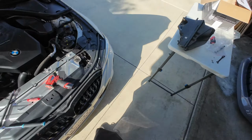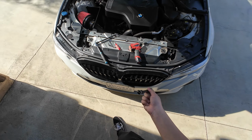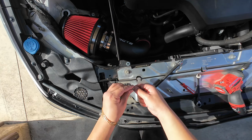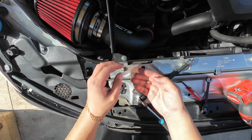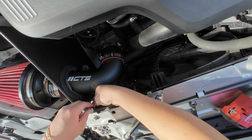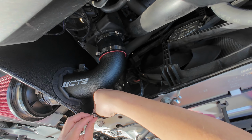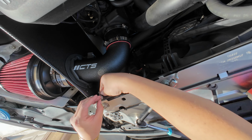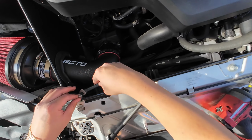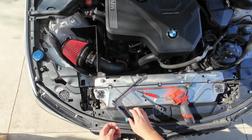The second screw actually comes with a nut, so you're gonna have to use a 10mm wrench. Put the spacer on top, put the screw right under, use a nut. There you go. So you're gonna need the 10mm to hold it, and then you're gonna be able to tighten it. So we're gonna go ahead and do that right now.